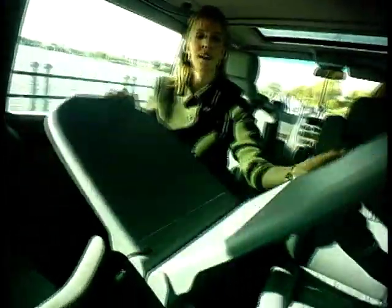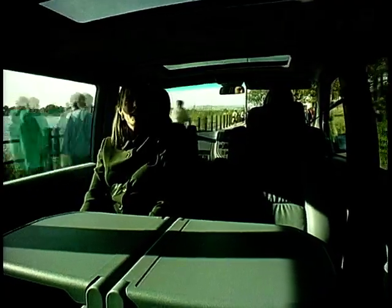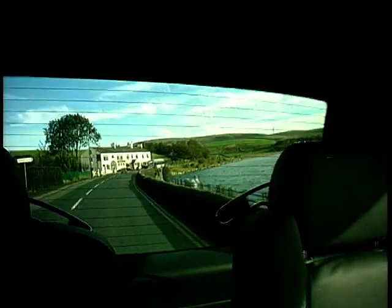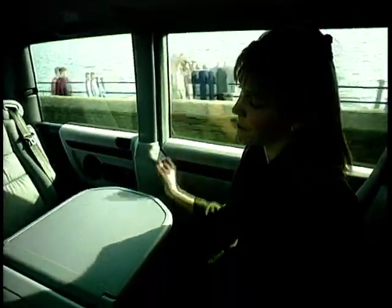Flip out one or both tables and it becomes a playroom or an office. Mercedes equates these plush individual seats to business class on a 747. With a base price of nearly £22,000, business-class families are obviously the target market — large ones too, as you can opt for a seventh seat. Unfortunately, all the seats have to be heaved out and put back in to turn them round — they don't swivel. Still, it is the first MPV to offer a rear-facing ride, which means I Spy is no longer your only relief from backseat bickering.